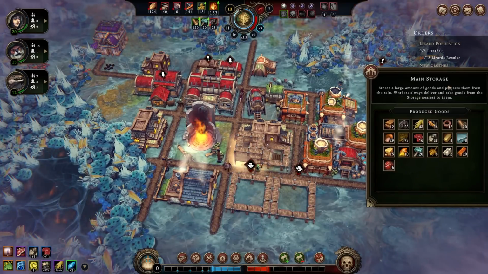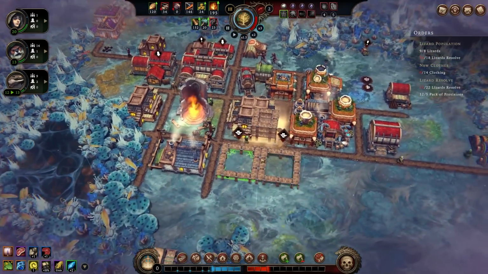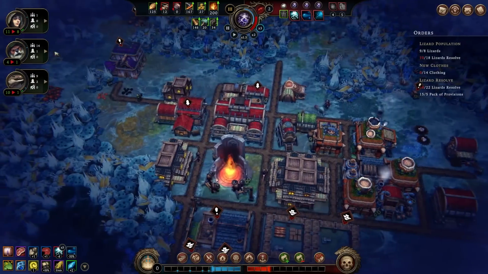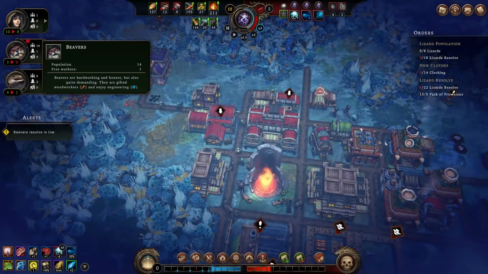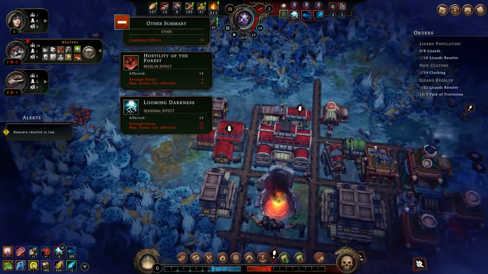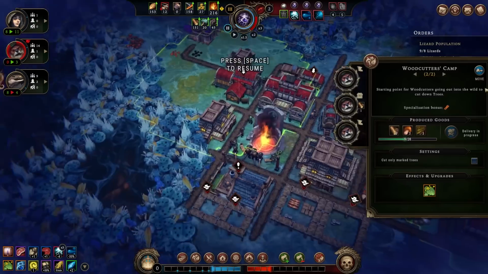How is our skewer production? We've got good skewer production. My lizards are happy. We'll start building lizard houses soon to keep them even happier. Yep, we're holding steady through the storm. Beaver resolve is low. Why is that? Looming darkness is just rough. Should be fine. Burn a little bit of wood in that to keep people happy.